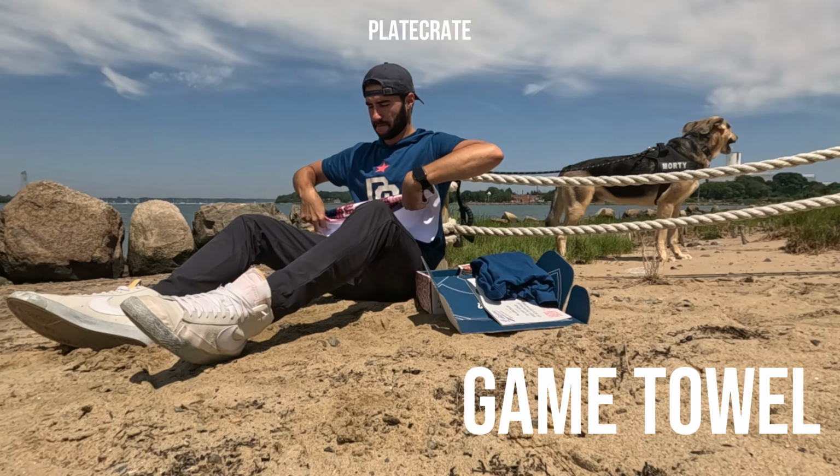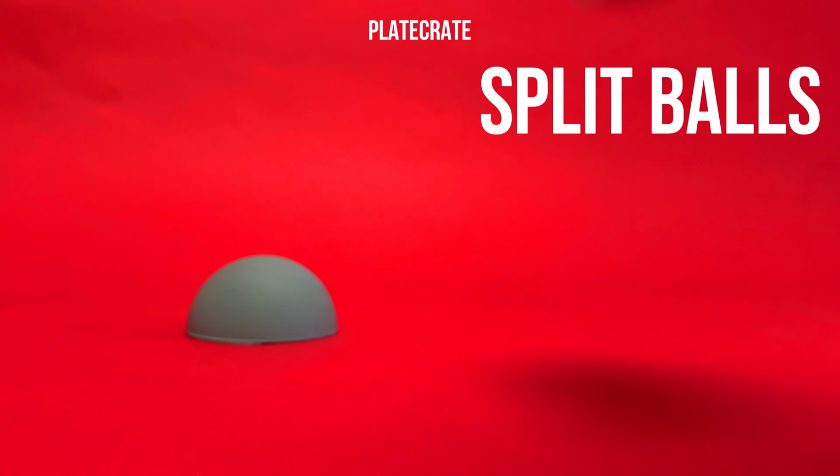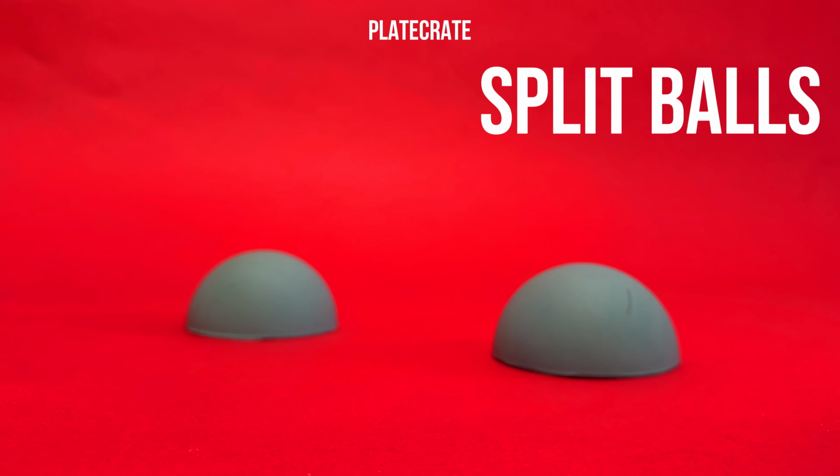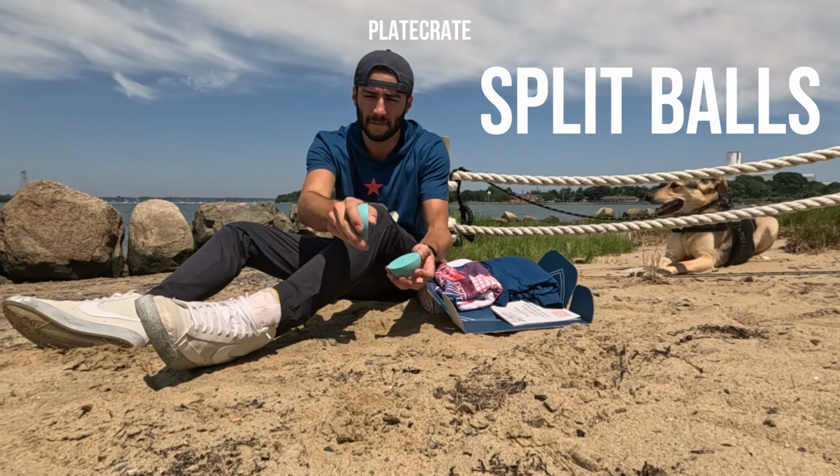Next, we have the cooling game towel. Keep yourself dry and ready to play. Even your dog will like it too. And here's the split ball, perfect old school training tool to improve your hitting, those tricky pitches, and find your bat path.